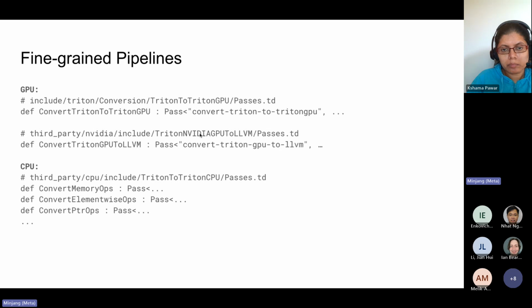The same thing happens in Triton NVIDIA or AMD GPU to LLVM. So there are two gigantic pipelines. But in our CPU world, we went to a much more fine-grained pipeline. There are many passes like this one. For example, Triton to Triton CPU, we actually have different pipeline stages.